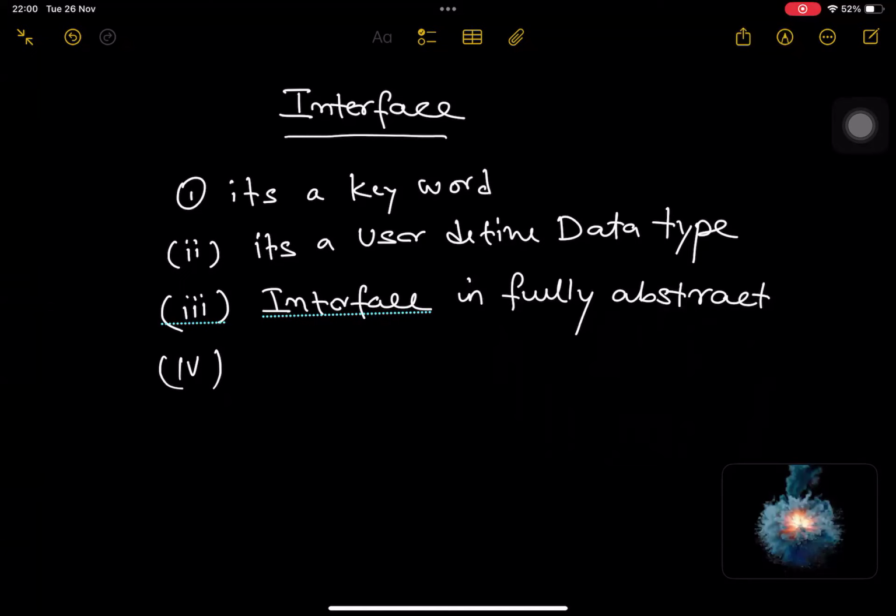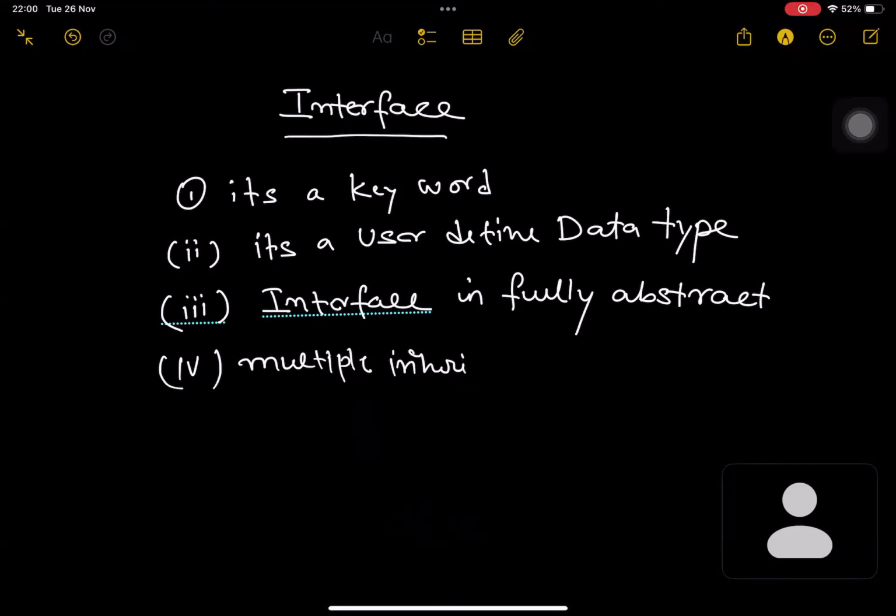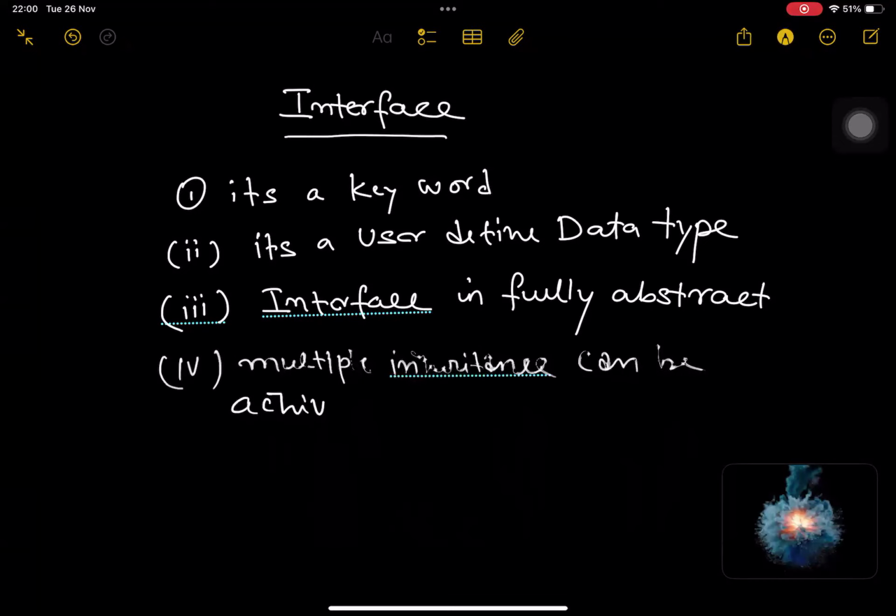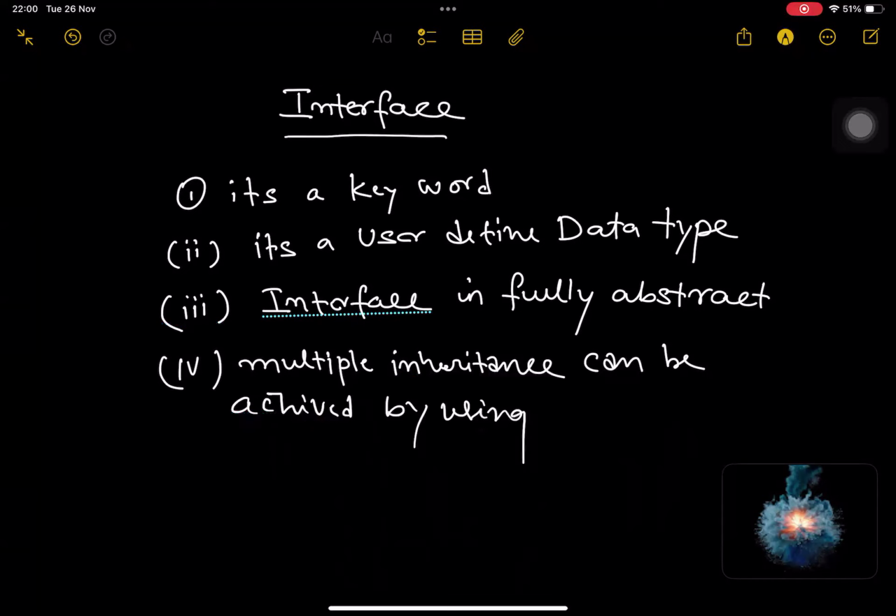Now the fourth point. You remember I said that we cannot achieve multiple inheritance in Java. It can be achieved by using interface.